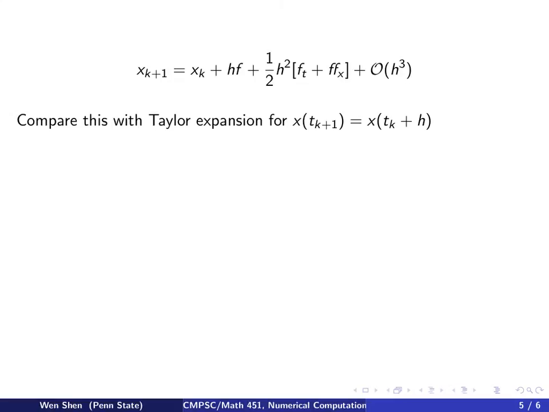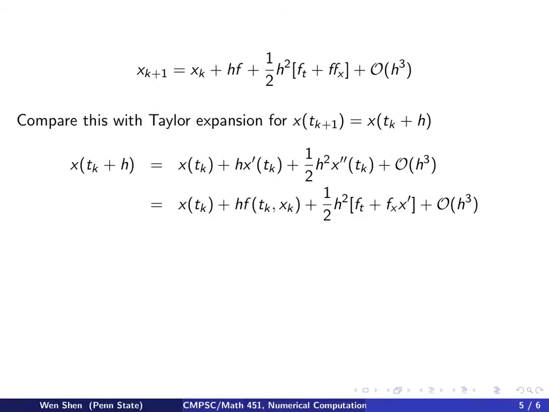Let's write out the Taylor expansion for the exact solution at x of tk plus 1 which is x at tk plus h. And we will write out its expansion, expand it at tk. Standard Taylor series gives me x of tk, h times x prime of tk, half h square x double prime of tk plus all the higher order terms dominated by the third order.